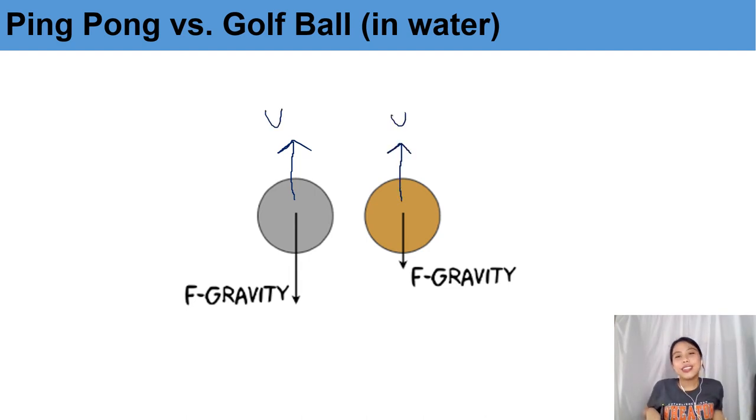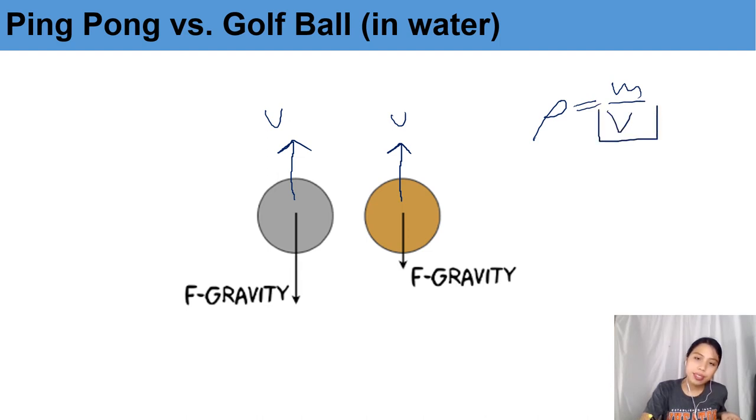Okay, so objects of the same volume can have the same upthrust, but depending on their density, or if you want to say their mass. You know, density is mass over volume. If their volume is fixed, then their density and mass are free to change. One depends on the other. So depending on what material two objects are made of, a ping pong ball is all air inside, so density is very small, very small mass. But if it's a golf ball, it's much more dense and, well, heavier.